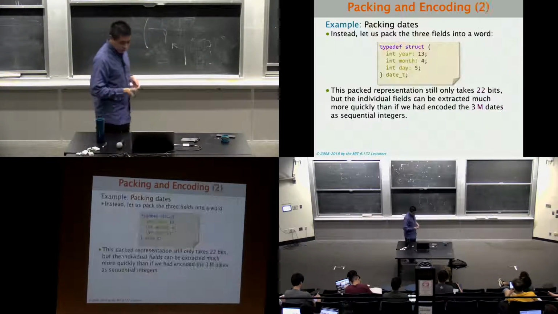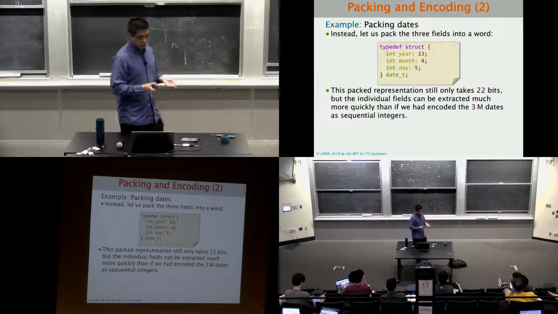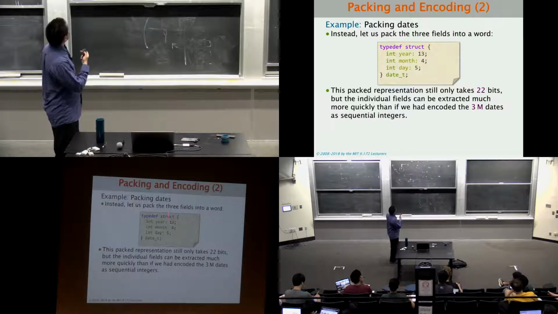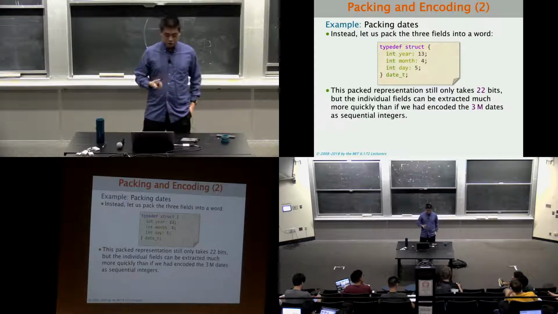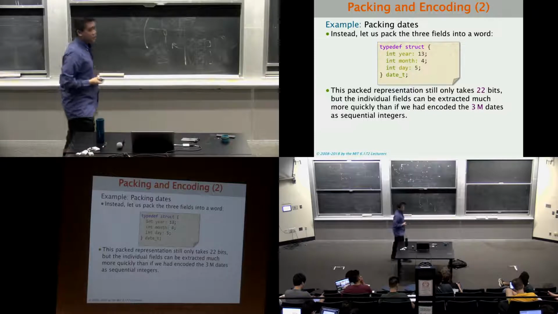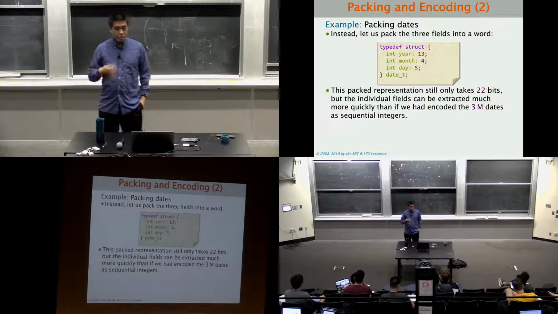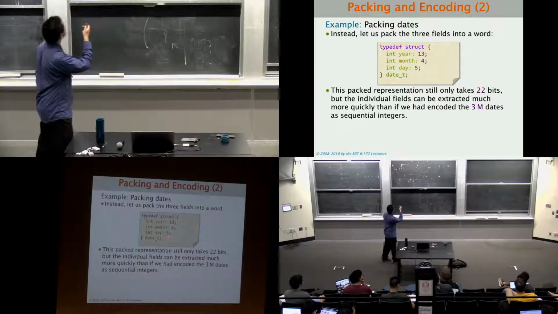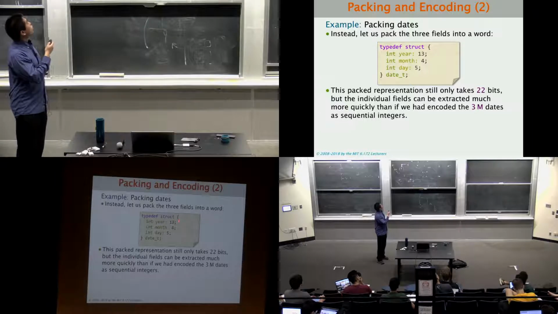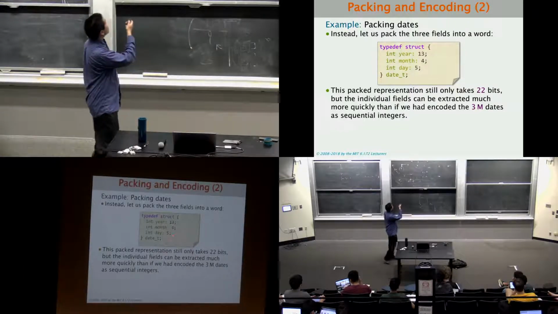OK, so it turns out that there's another way to store this, which also makes it easy for you to fetch the month, the year, or the day for a particular date. So here we're going to use the bit fields facilities in C. So we're going to create a struct called date underscore T with 3 fields, the year, the month, and the date. And the integer after the semicolon specifies how many bits I want to assign to this particular field in the struct. So this says I need 13 bits for the year, 4 bits for the month, and 5 bits for the day. So the 13 bits for the year is because I have 8,192 possible years, so I need 13 bits to store that.